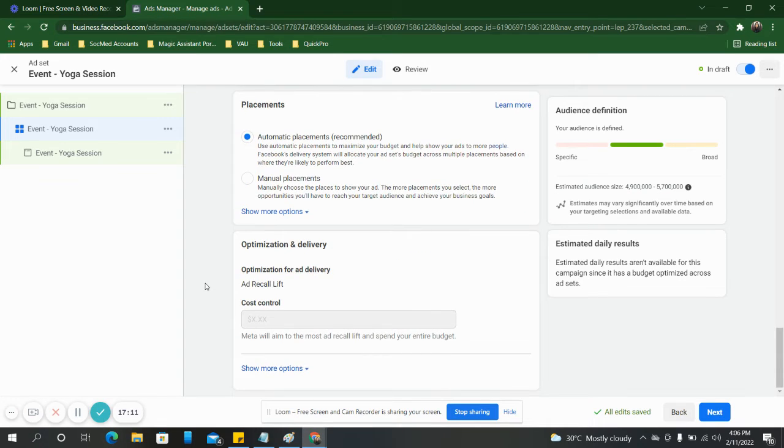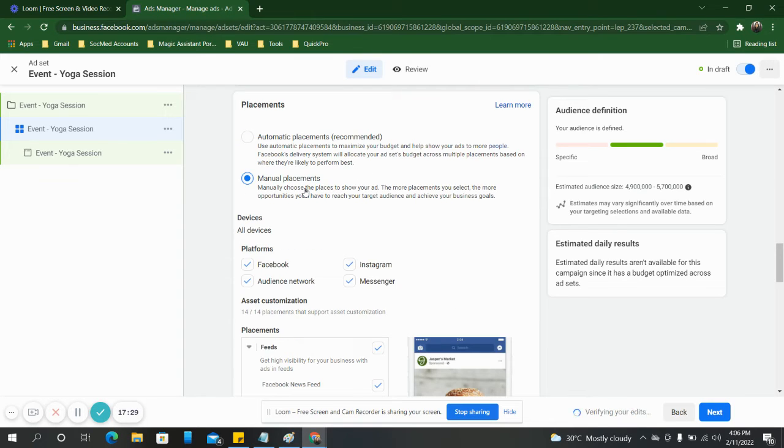And then next is your placement. Of course, automatic placements is what Facebook is recommending. But if you want, you can also choose the manual placements, which gives you these options to select whichever would work.